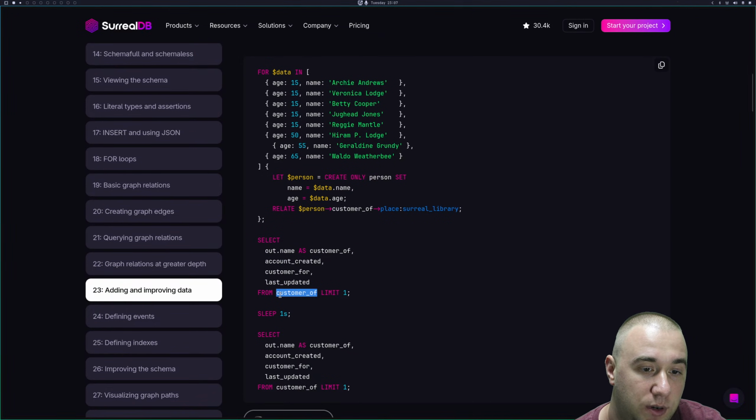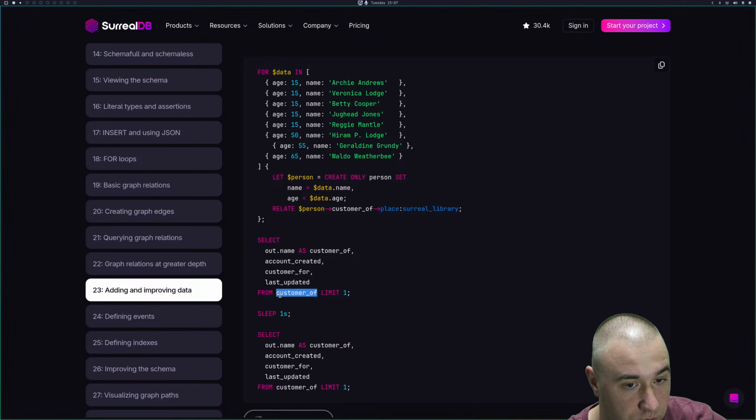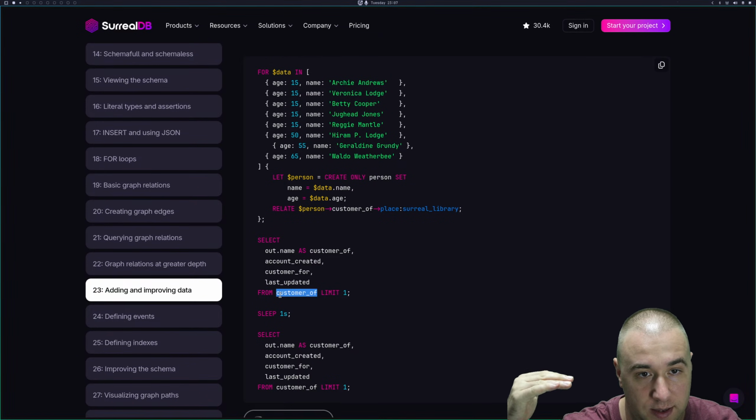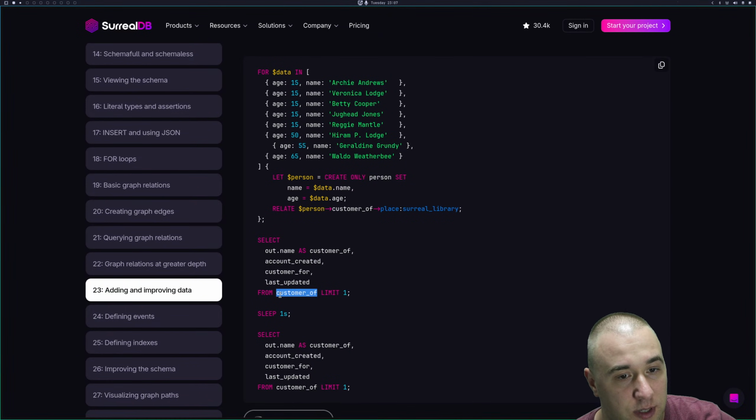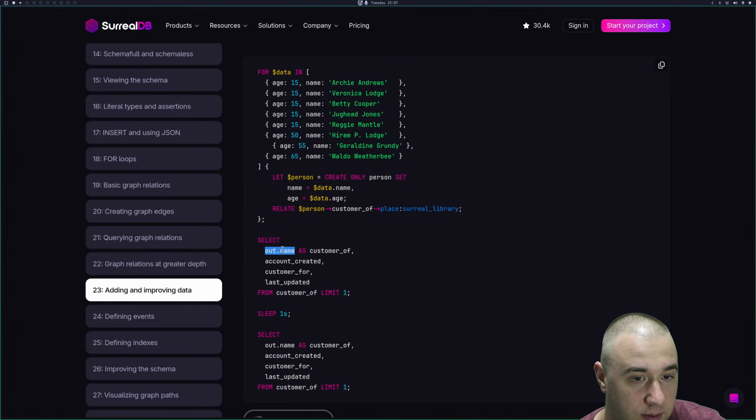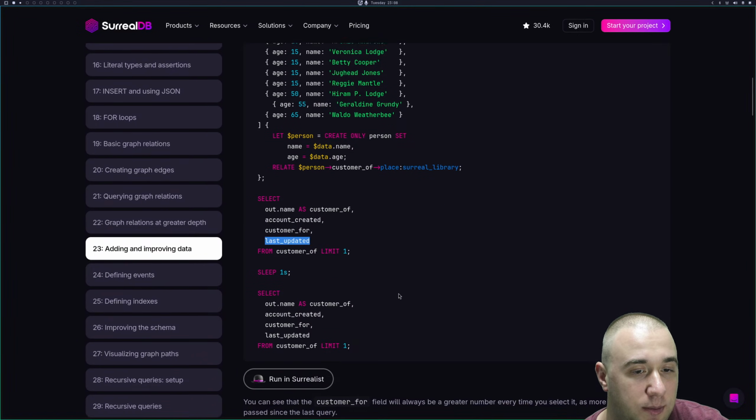So we grab those list of customer of, which is our table of those relations, and from that, we grab the names of what it's pointing at. So this will be the name of the library, when the account was created, the customer for how long, and when it was last updated.